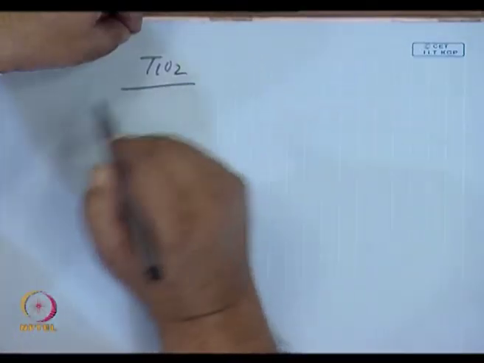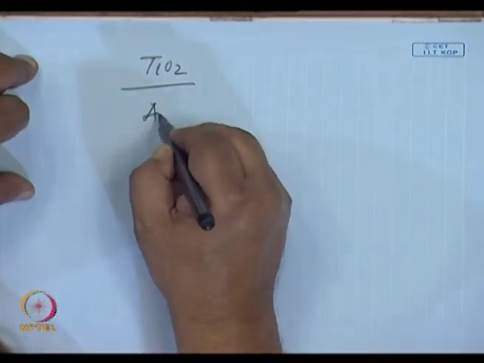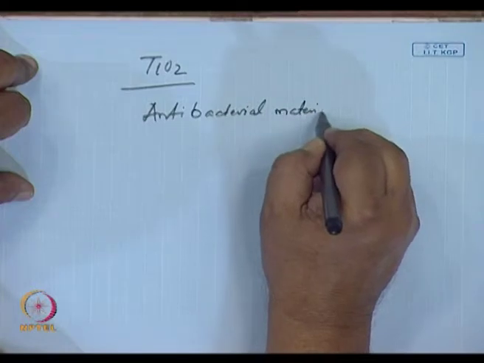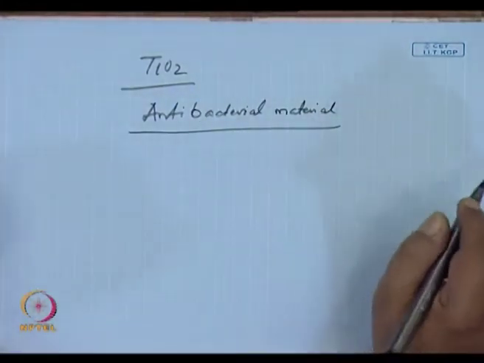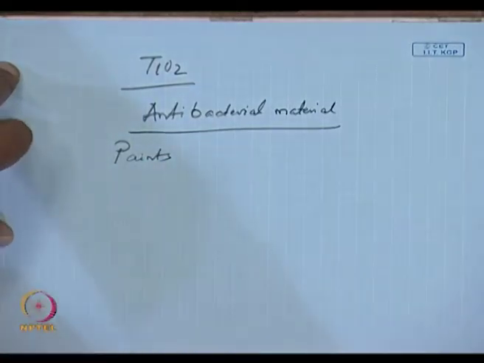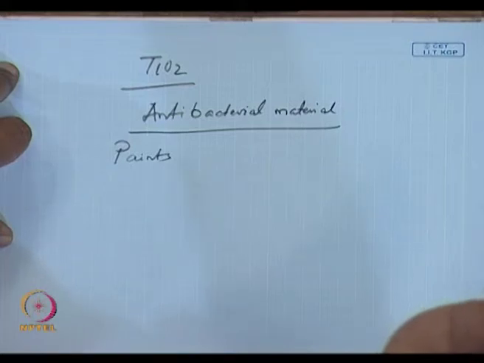The other area where hydrothermal synthesis is playing a very, very big role is recovery from natural materials. For example, today titanium dioxide, this is a very important antibacterial material. It is used in paints, the white paints that you see in the market which says fungus won't grow are based on titanium dioxide. I told you that.